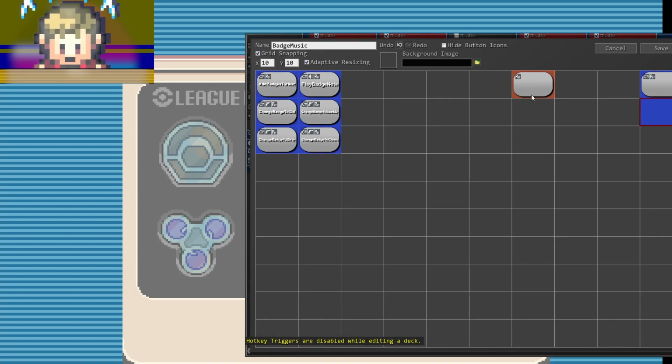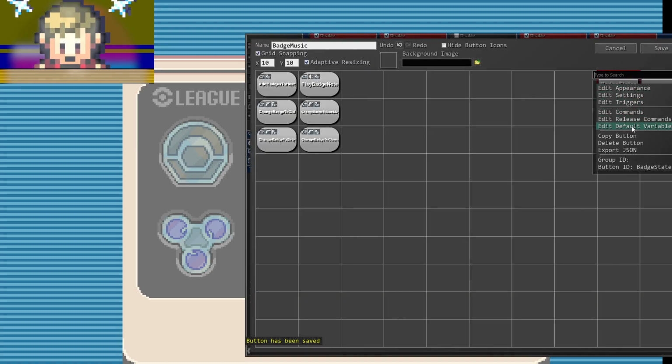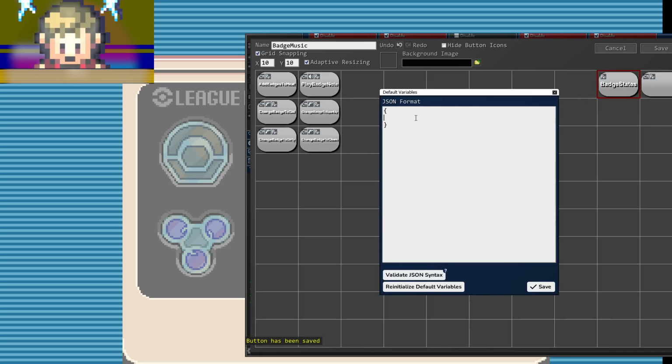Okay, so this one is basically badge states. This is mainly to check which state of cleanliness they're all in. And that edit default variables states... wait, actually, I'll make it clear to myself.